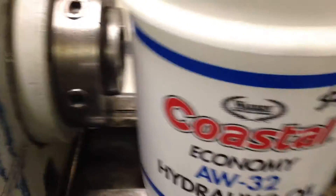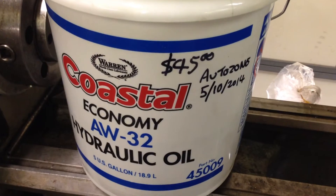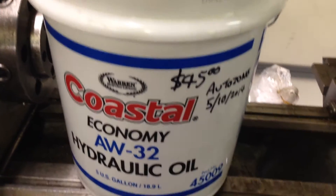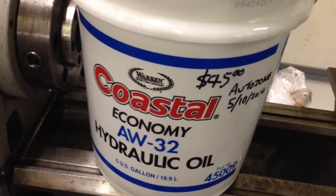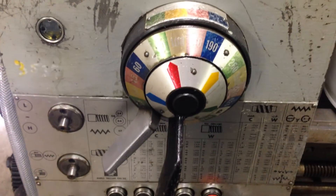The oil I'm using is $45 from AutoZone — just got it the other day, can't really complain at that price. I was looking at Mobil DTE, which was about $22 a gallon best I could find. I think this stuff will be just fine for what I need. Alright, that's it.